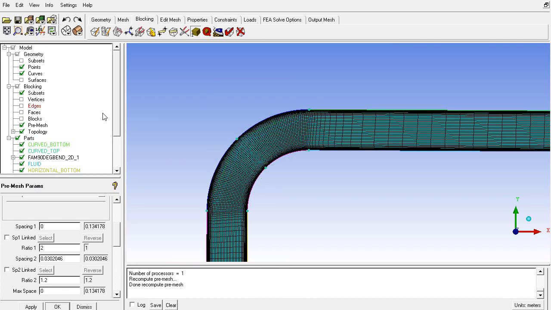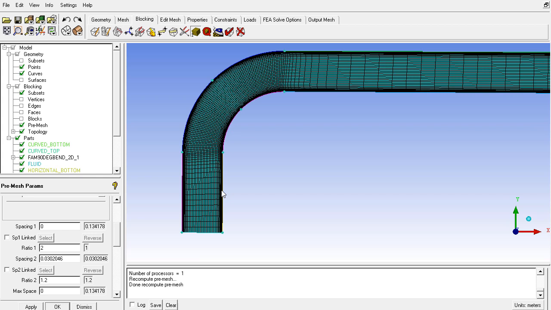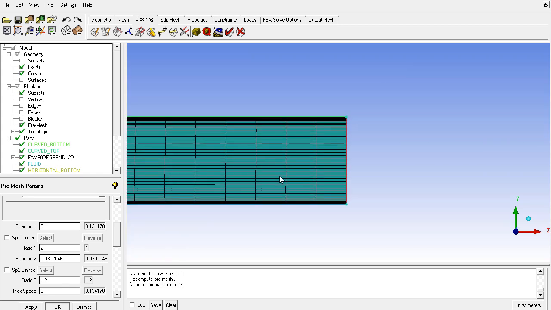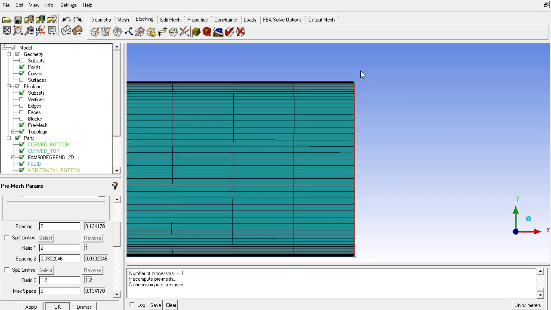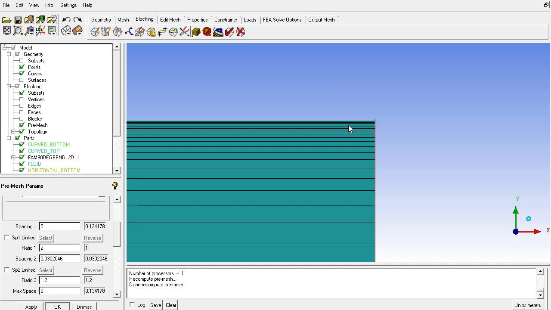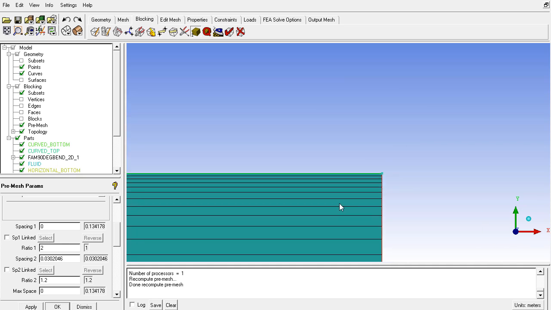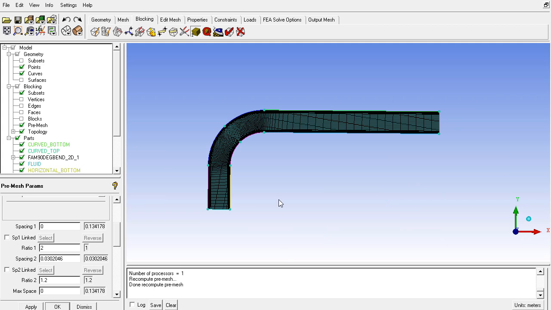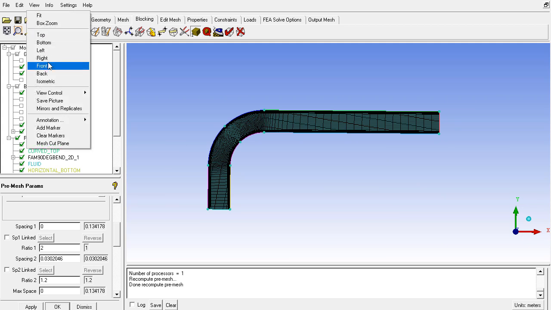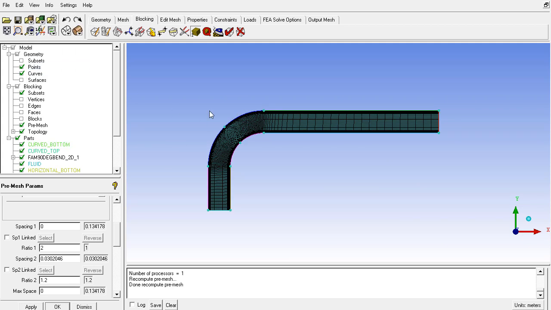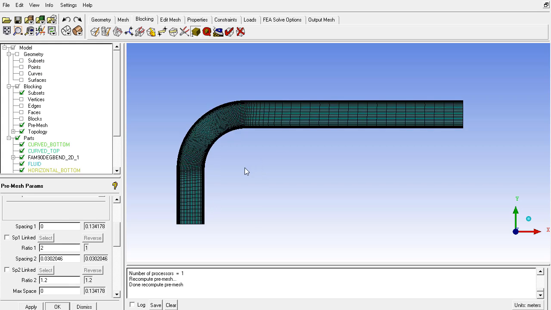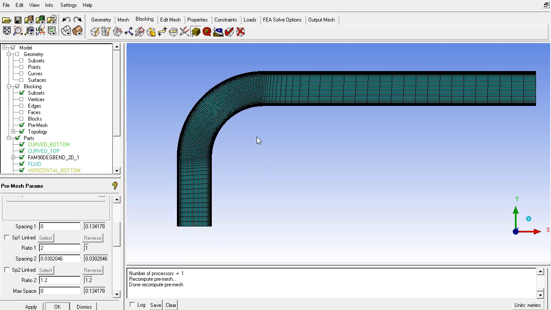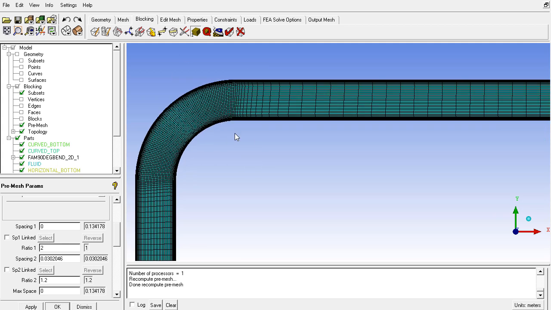And hide the edges so that we can have a proper appreciation of the mesh here. Also the mesh inside the boundary is very refined here. So now we are ready to go for the export mesh, and I think this mesh is more than enough. You can try it, and maybe you can refine the mesh a little bit, perhaps by a factor of 1.414 in the x and also in the y, and see the results yourself and decide on the number of nodes based on your CFD simulations.